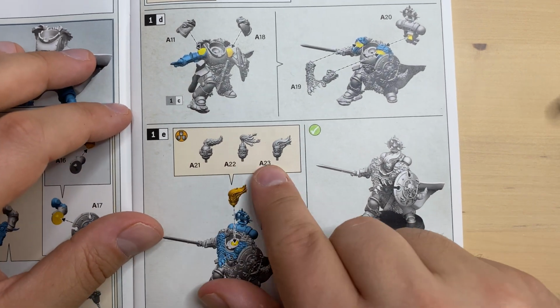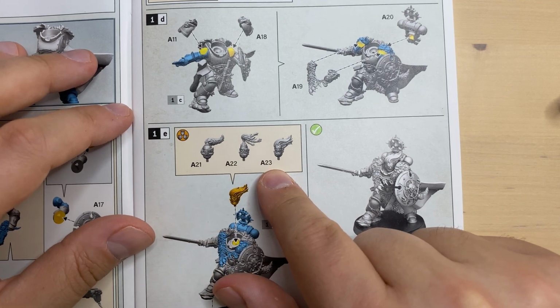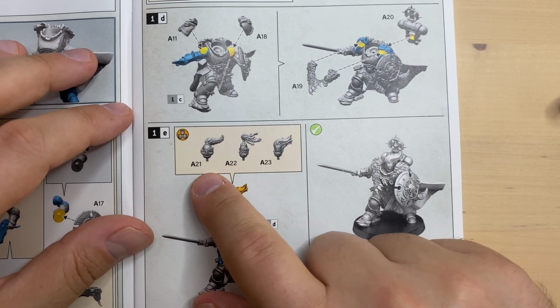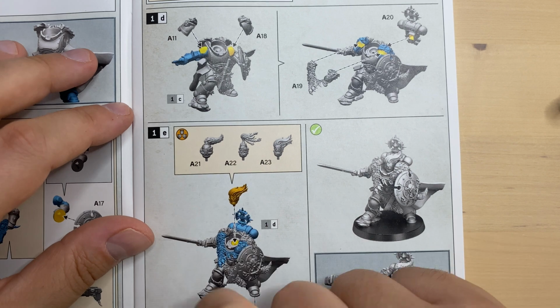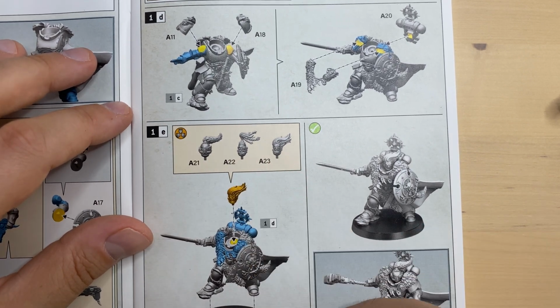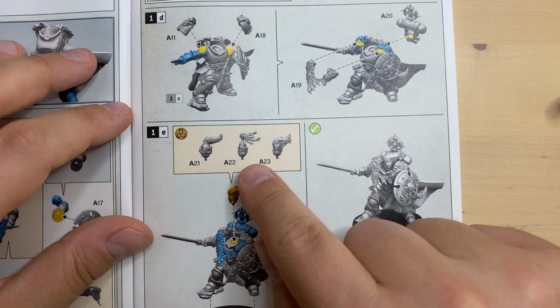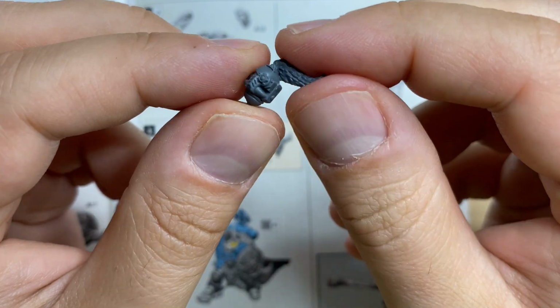Now we choose the head. All of them look great. However, I really like how the helmeted one looks on this spell. So this time, for a change, we're gonna go with the helmeted head. But these heads are amazing. I'm really looking into using them in some kit bashing projects. They look great. This is our head 21.